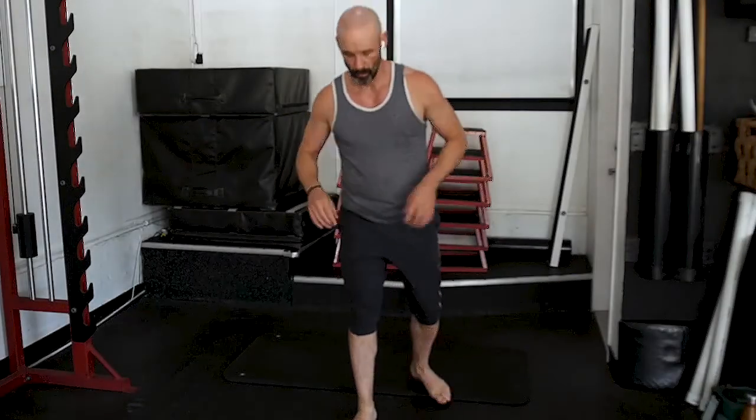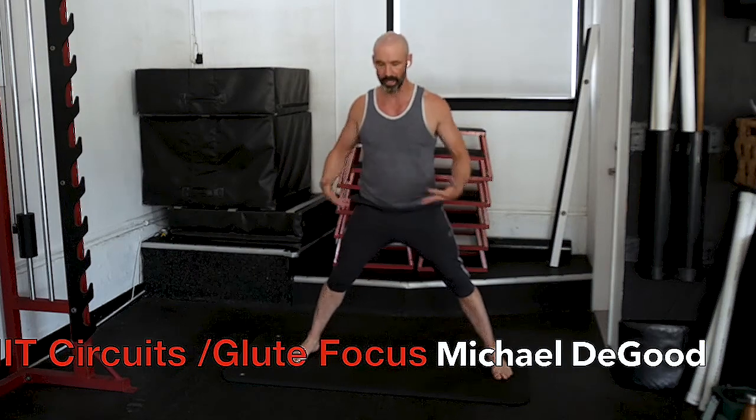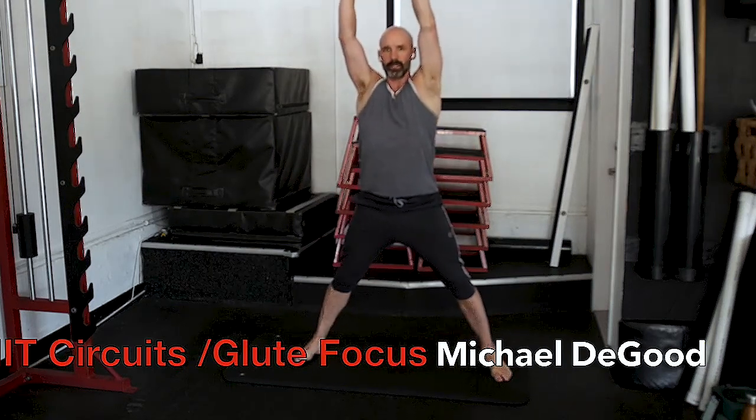All right, let's get started. Welcome back. And we're going to start off with a nice wide stance here. Interlock your fingers. And we're just going to push our palms up as high as we can get them. Just like that. Getting nice and tall. Tailbone is tucked. Good. Trying to flank the ears with your biceps.